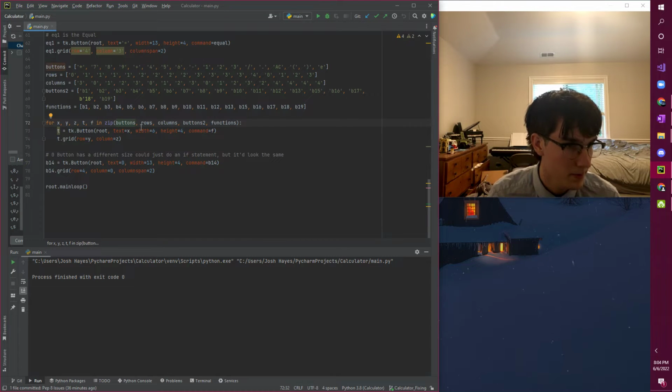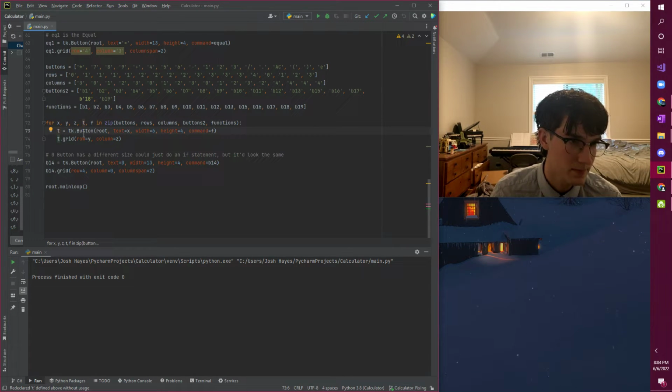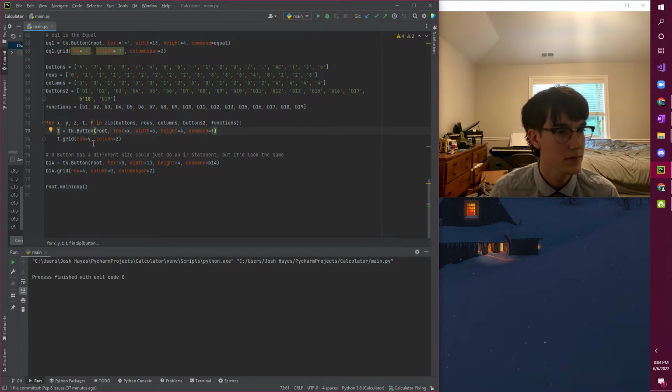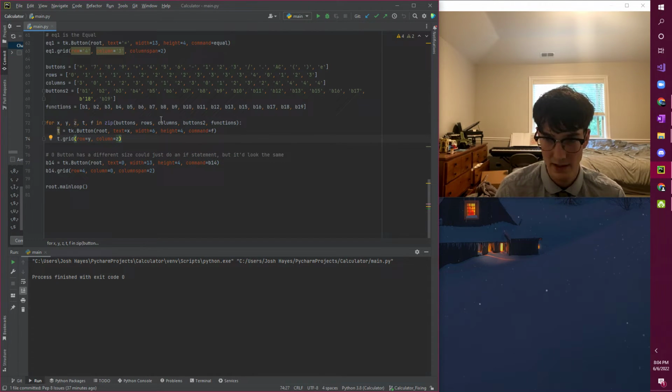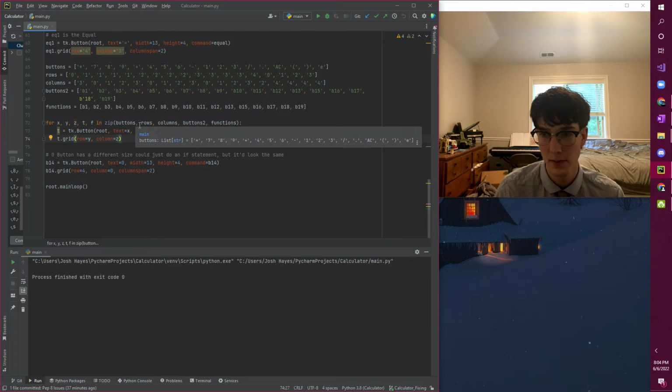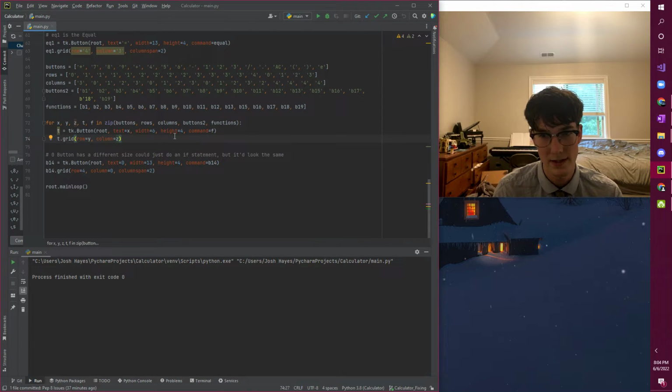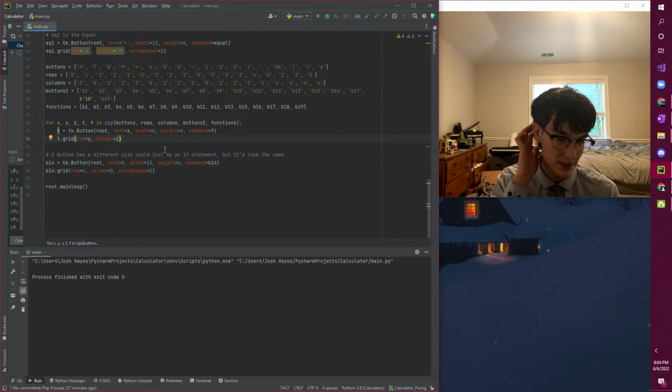If we zip them all up, it will go through and give us all the different variables and run through every single list at the same time, which is kind of cool. So T is buttons 2, which is the name of them. We've got text X, command F, row Y, and then column Z. So every single button we made is using a total of 5 different lists. That's kind of cool.